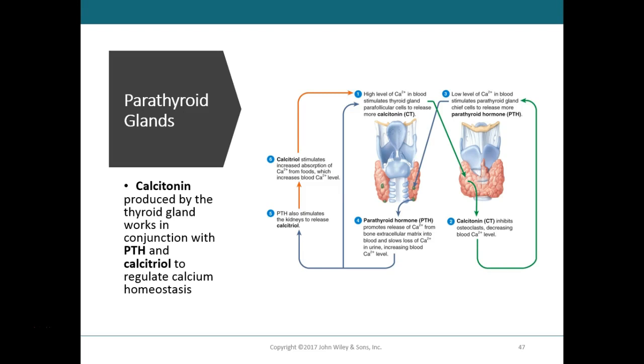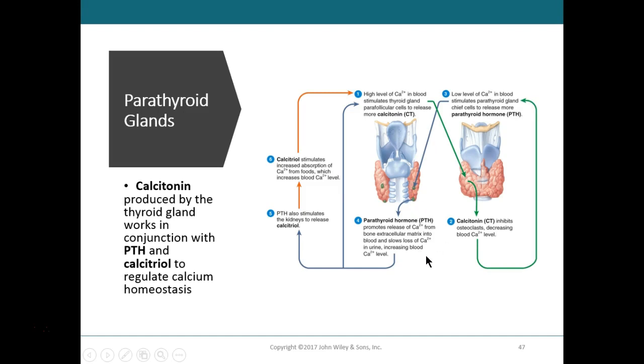So when osteoblasts are building bone, they're hooking that calcium up with phosphates and creating something called calcium phosphate or hydroxyapatite. That's what makes your bone matrix. So when you're taking calcitonin, putting it together with the phosphate, putting it into the bone, then blood calcium levels drop, and the low levels of calcium then are going to have negative feedback in that we stop the release of calcitonin. But when your blood calcium levels drop, then your parathyroid glands are going to release parathyroid hormone.